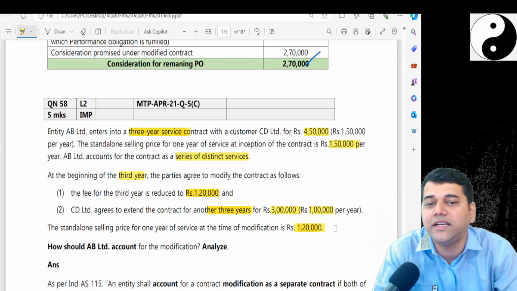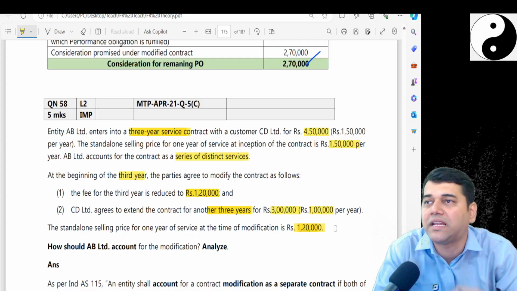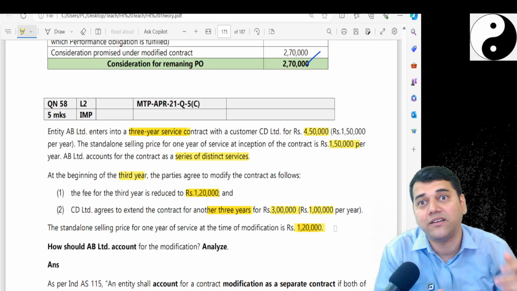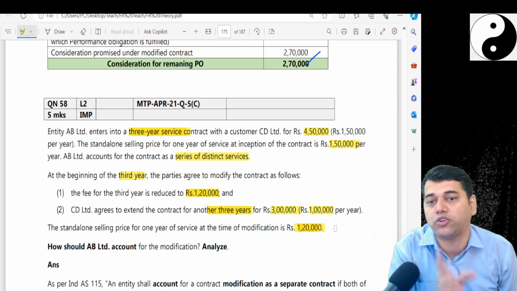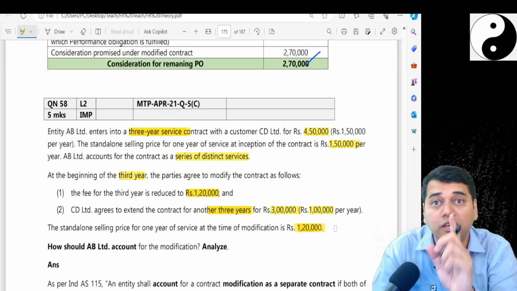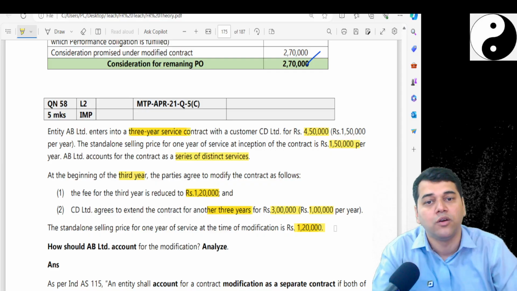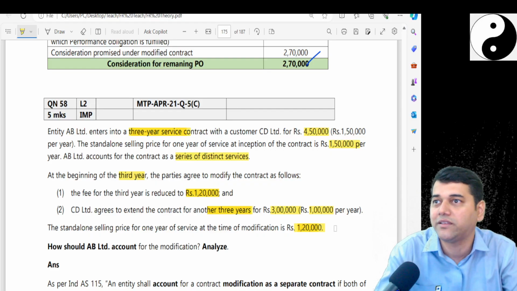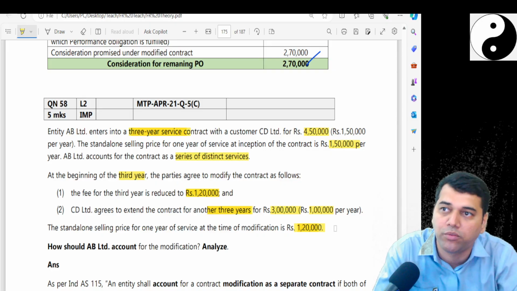Because the question is very silent here. What is the difference between that 120 and 1 lakh? Is it because of a discount factor like additional selling and distribution cost is not there? The question is very silent. So what will you assume? Not SSP. Unless they tell you very specifically, simply don't make the assumption that that 20,000 must be that additional service cost which you didn't incur because you are an existing customer. That was meant only for that problem.